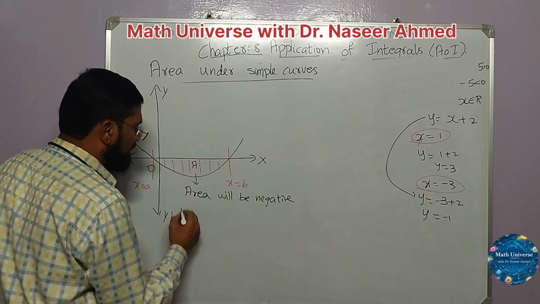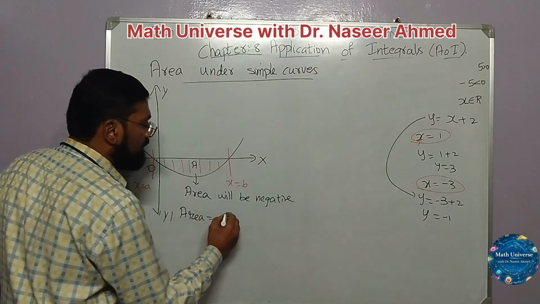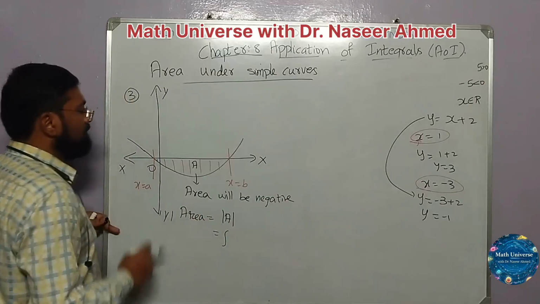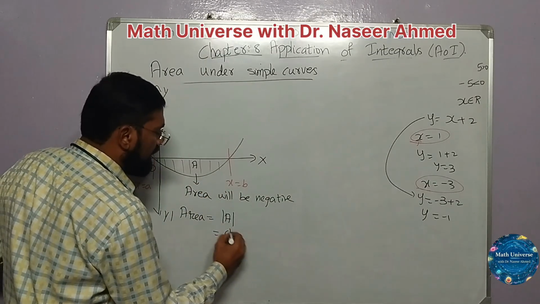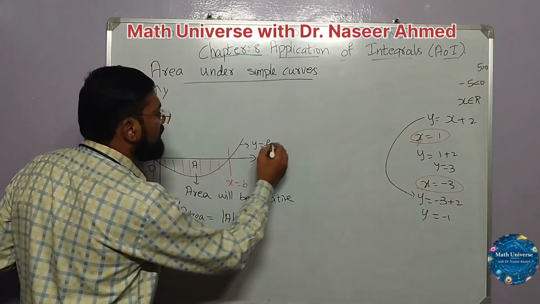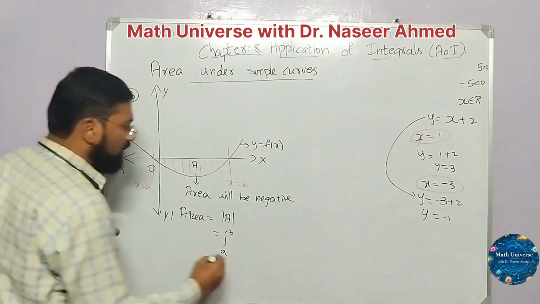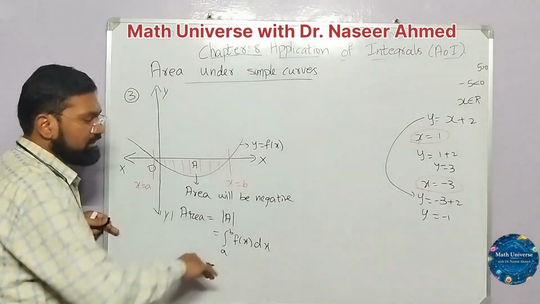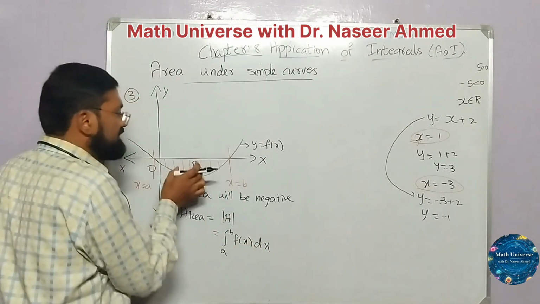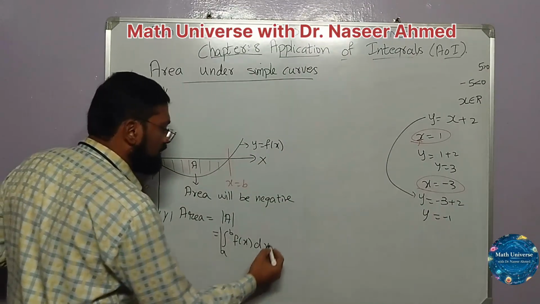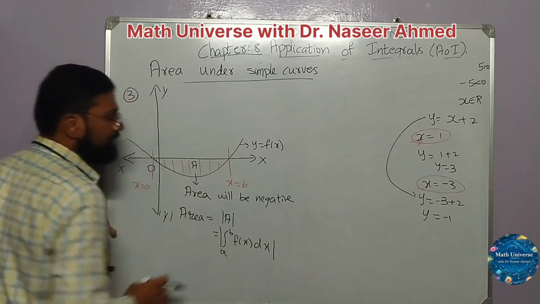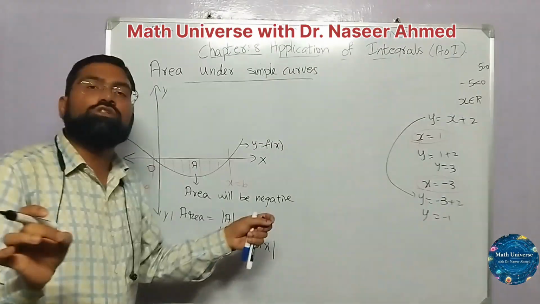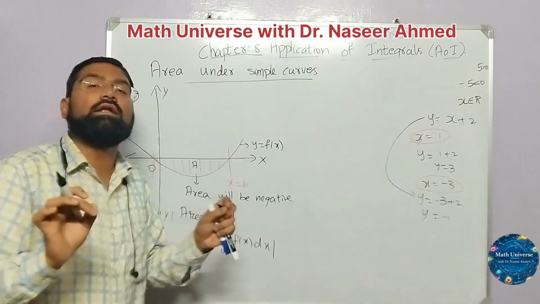So I will be finding this area by taking a modulus sign, and it is the integral from where to where? A to B. And this curve equation is y equal to f of x, so again I will write here f of x. I don't want to recall what I just said about vertical strip and horizontal strip. Directly I'm writing, okay. And since this is below the x-axis, I should surely have what? Modulus. Why modulus? This entire term will be negative, but area cannot be negative. So we are taking the absolute value, nothing but a positive, or I can say non-negative, value.